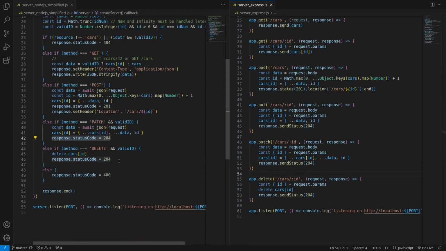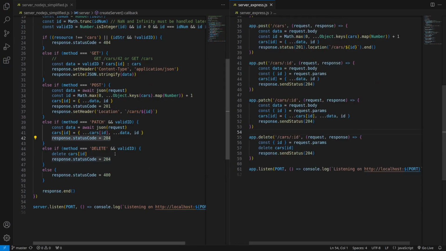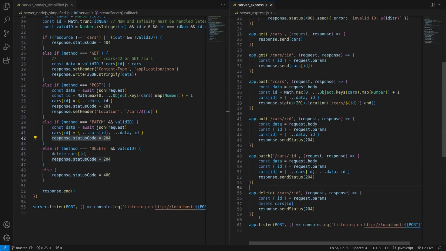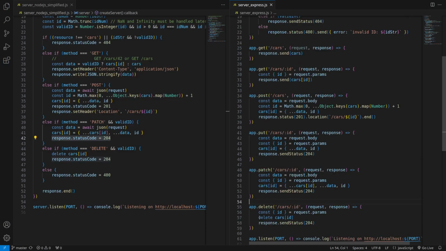And finally, how do we delete a car from our fake database? The only notable difference is that we get the ID from the params attribute just as before at the patch request, and that we send the 204 status code back with the sendStatus method. And that's it. That's how we implement the CRUD operations with the popular web application framework Express.js.